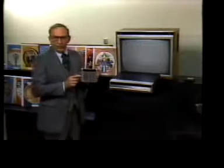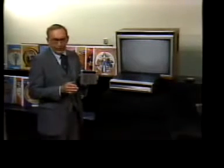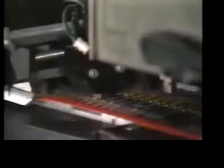Remote control commands from this infrared hand unit must also be processed by the player, and the response must be instantaneous, which is why every diode and transistor is 100% tested before entering the player assembly area.